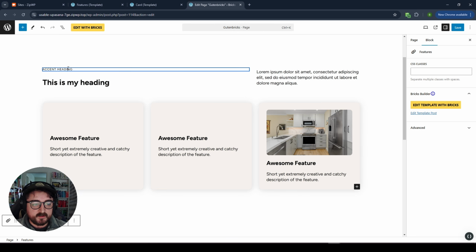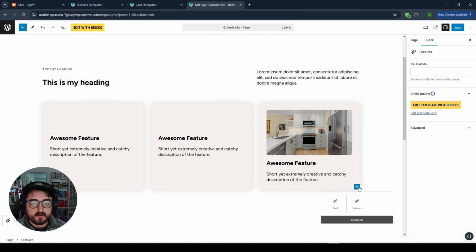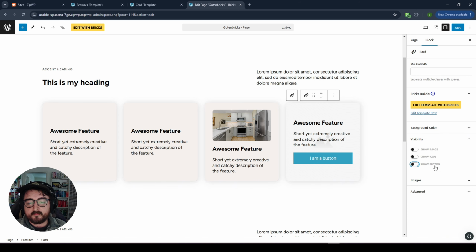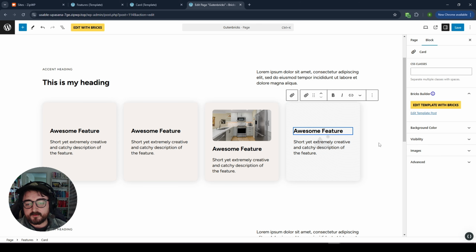We have a pretty easy, foolproof point and click. You can add another card here. You can change the default styling here. So it doesn't have maybe everything in here toggled, but you can modify this however you'd like.